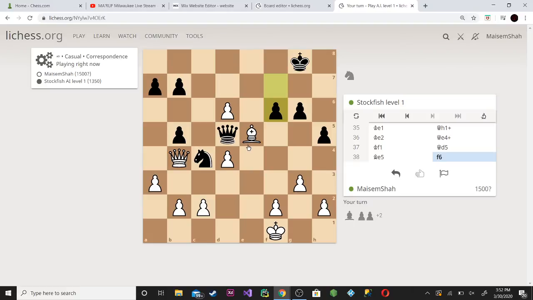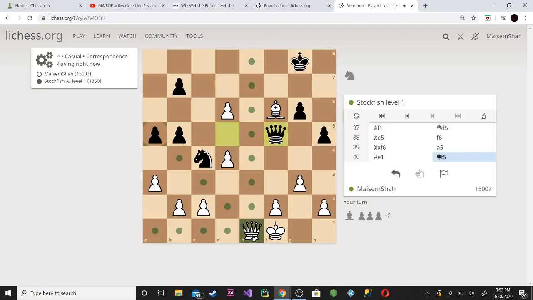Okay. Does he want to resign on this line? Wait, but if you get that pawn, isn't it a game in your favor? I don't know. I want to see what he plays. Oh, so now he's making your pieces run. Sure, why, bro? What is this crazy? Oh wait. Why would he move there? Oh, damn. Wait, he did that. Wait, he won, did he? Isn't this almost checkmate if you put him in check?